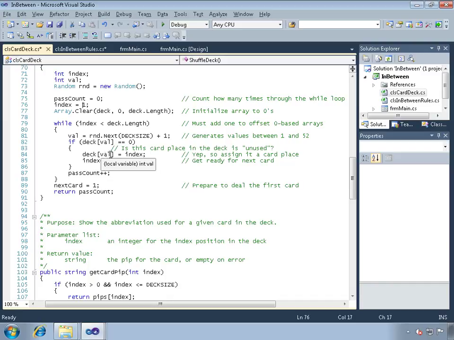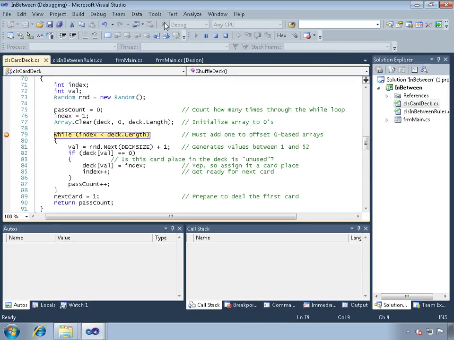So that now becomes that particular card, and I up the pass count. And I keep spinning through this array until my index has been incremented to 52. I've placed 52 cards in the deck. So this is worth going through one time. Let's run the program and take a look at how this is happening.